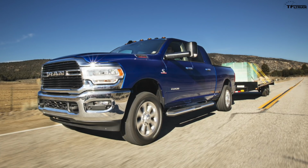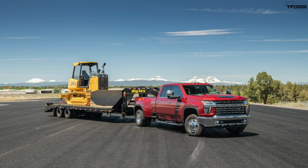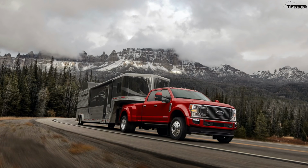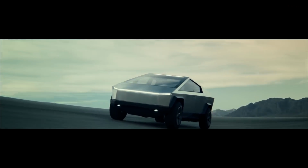Which is what we're now thinking might be what the Tesla truck is rated at, but it could also be a Class 3, which is insane, because it starts at 10,001 pounds and goes all the way up to 14,000 pounds GVWR, and that would be like the Chevy HD 3500. That's a beefy truck. Now you can go up from there, can't you? You certainly can, because there's Class 4 all the way to Class 8. So we're talking about 14,001 to 16,000 pounds, and that's like the Ford F-450. And then up to Class 5, like the Chevy HD 5500, and that's from 16,001 all the way to 19,500 pounds. I don't think the Tesla's going to be hitting those high marks. Now, if you zoom all the way to the very top of the list, it's the Class 8.